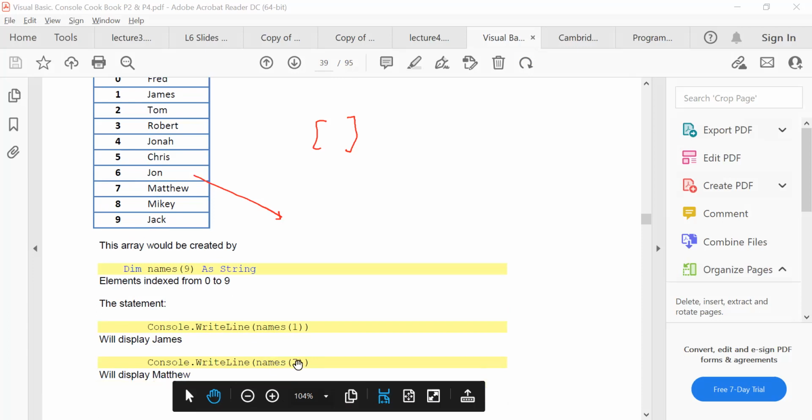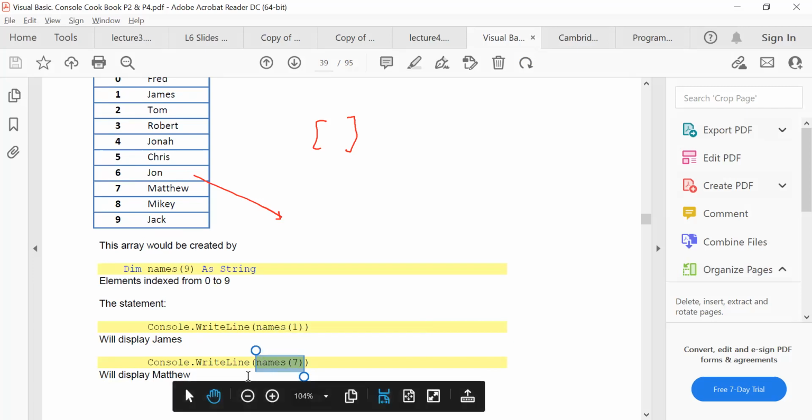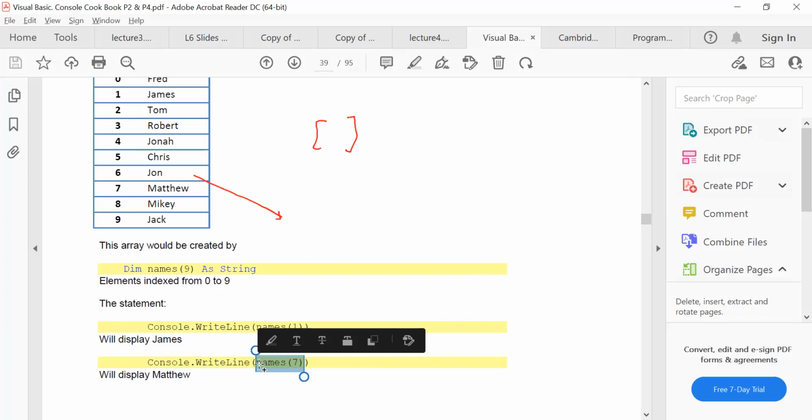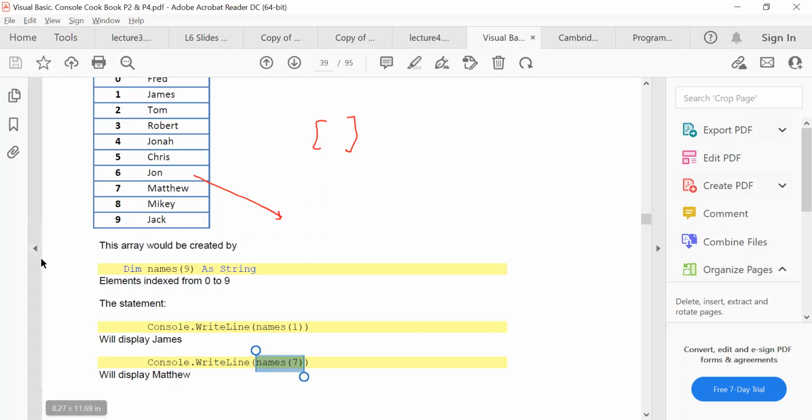Okay. If I try to get the name at index 7, what would be printed out? At index 7 it will have to be names bracket 6. Really? Is that not right? I just want to know, if I execute that line of code, what name it will print for me. Looking at the table, you should know. It should be 7, right? Yes.